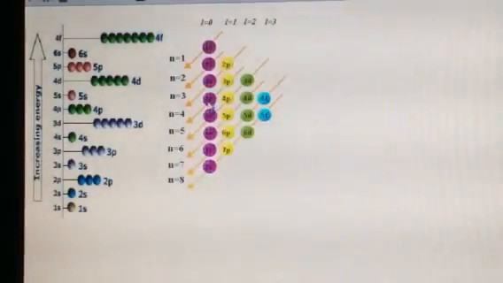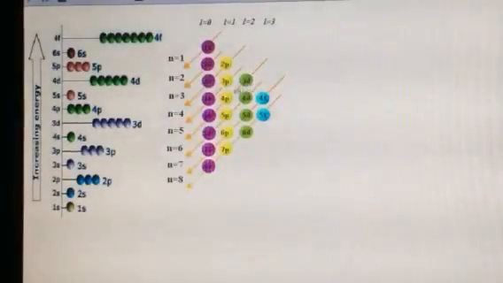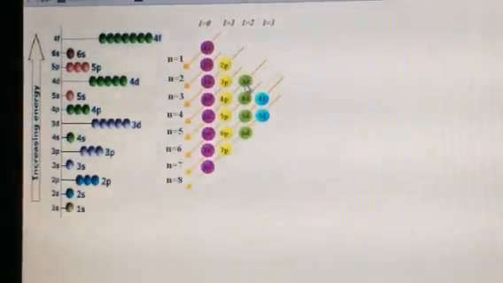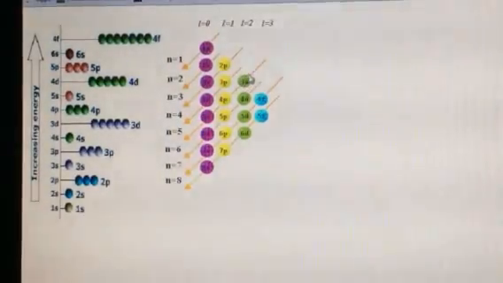What I really want you to notice here is that if you continue going, you have many electrons at this point, you're going to start backfilling this third energy level. So even though you have electrons in the 4s orbital, if you have additional higher energy electrons, they're going to backfill and go into this 3d orbital. Okay. Now, there are 5 different d orbitals. And remember, each orbital holds 2 electrons. So in the d orbitals, they can hold 10 electrons. So 2 in each, and there are 5. So for a total of 10.